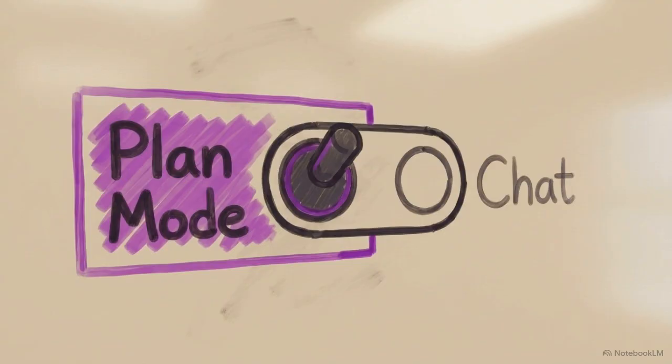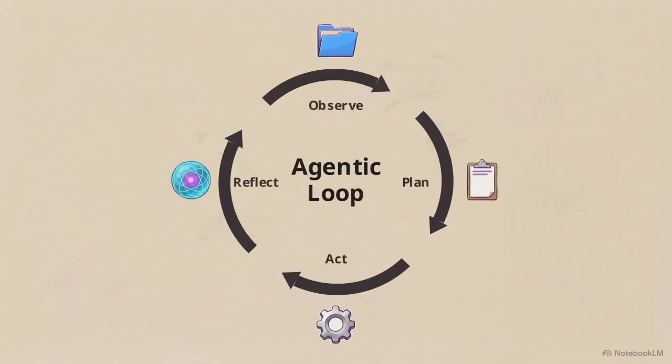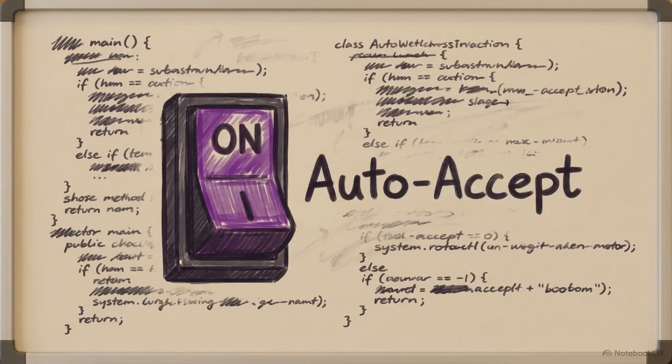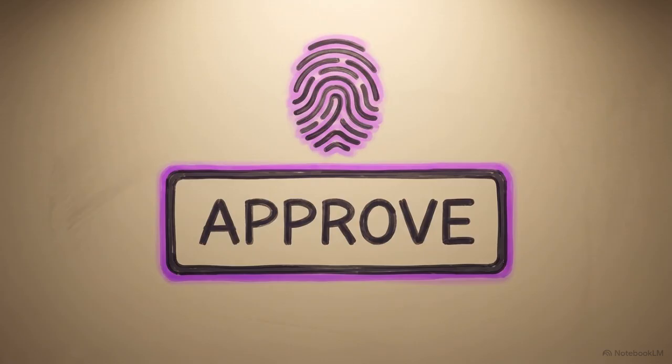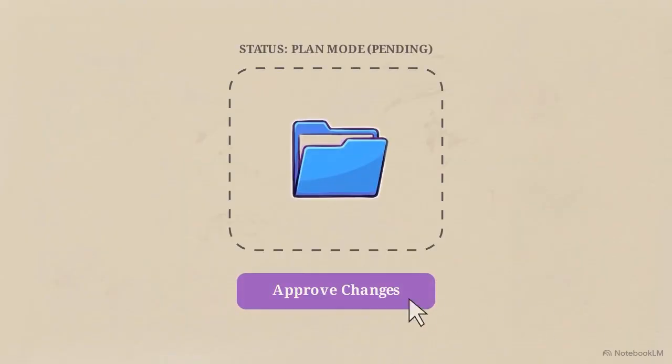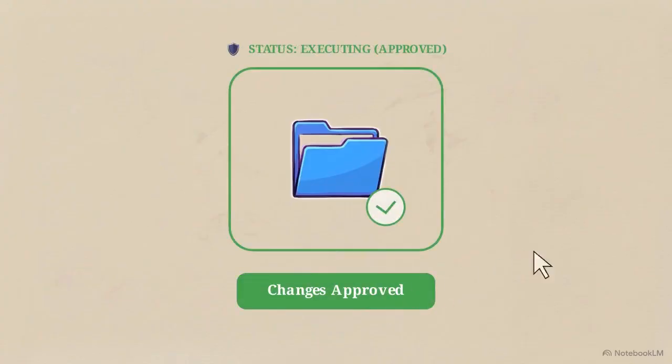Let's give the agent its first task, using plan mode. The agentic loop consists of 4 steps. Starting in the observe phase, Claude reads your files and maps dependencies. Plan mode ensures the agent pauses after this step, drafting a solution for your review. You have the option to run in auto-accept mode, where the agent executes immediately. But sticking to approval mode keeps you as the final authority, ensuring no files are modified without your explicit sign-off.